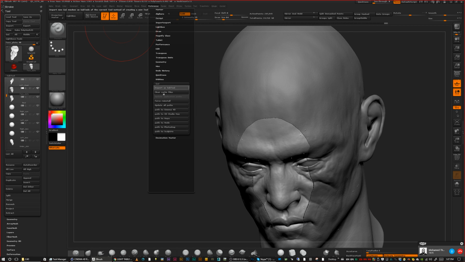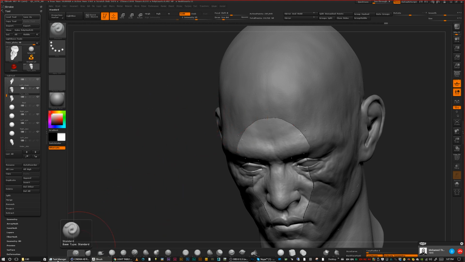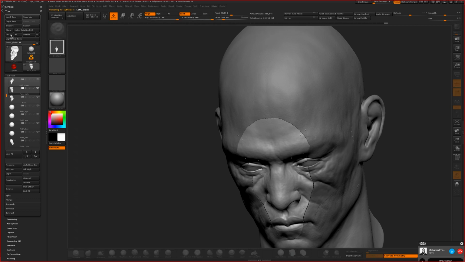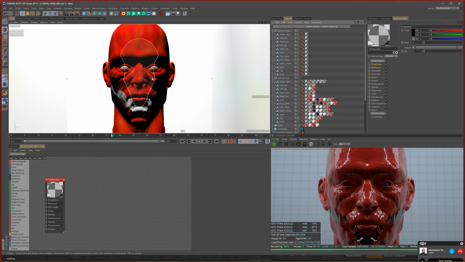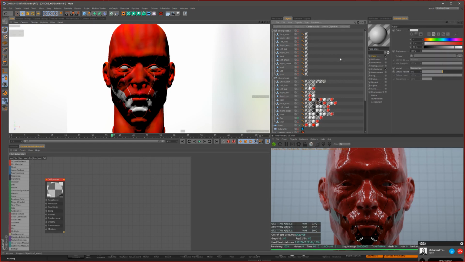If you go into here, you can set it up with a path to Cinema 4D. My path goes to my R17, which is what I have on my PC. And when I hit GoZ, it should go over to Cinema. You can see it's taking all the information and bringing it over to Cinema right now. I think it might throw it into this file, which I don't want it to do, but that's fine.